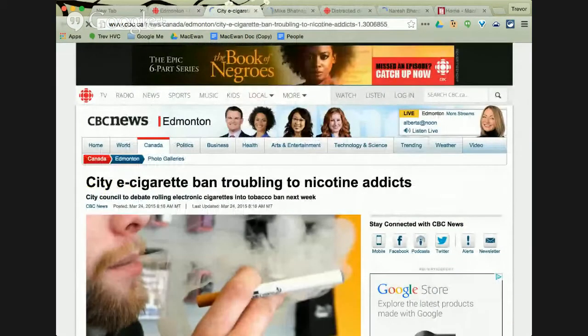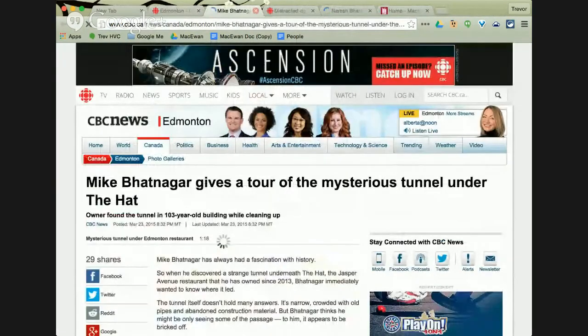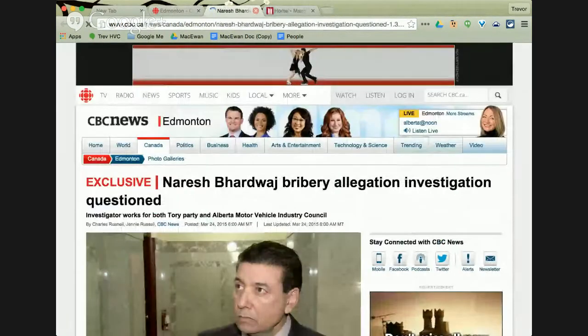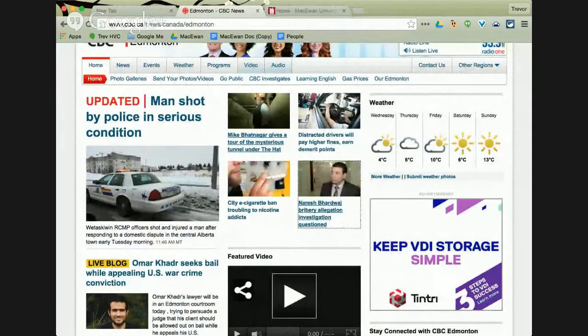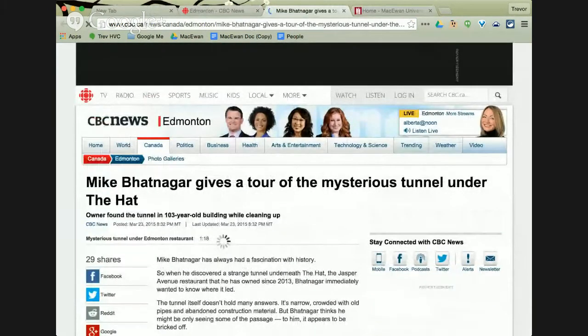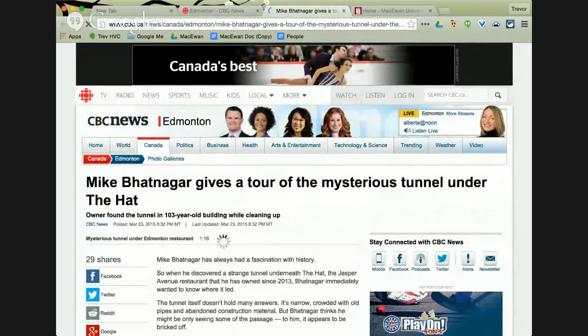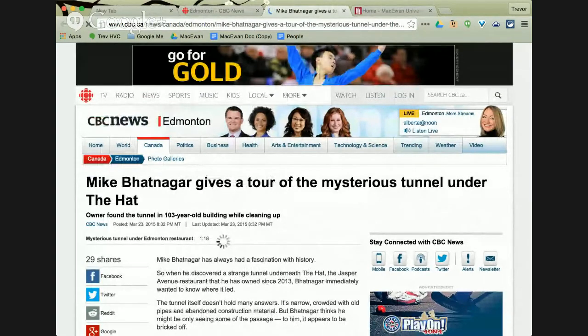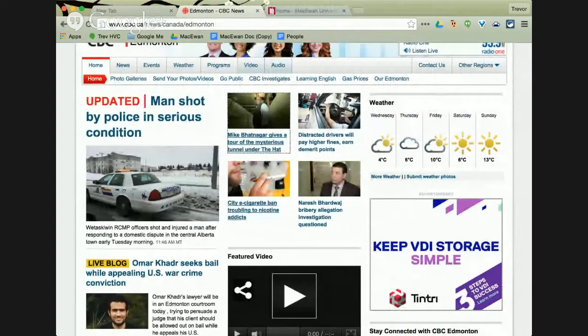Now, sometimes I'm just going to close these off because there's enough here. But let's say I want to read this right away, but I don't want this page to go away. If I hit Command-Shift and click on it, it opens in a new tab, but it brings the focus right to the front. So this way I can read this one story, and then I can close it, and I'm back to my main page. With some websites, it used to take a long time for these stories to load.